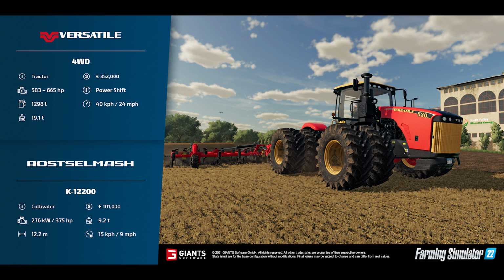This Titan tips the scales at 19.1 ton. Will set you back $352,000 with a power shift transmission and an engine power range of 583 horsepower to 665 horsepower. 1,298 liters in the fuel tank and a top cruising speed of 24 miles per hour.